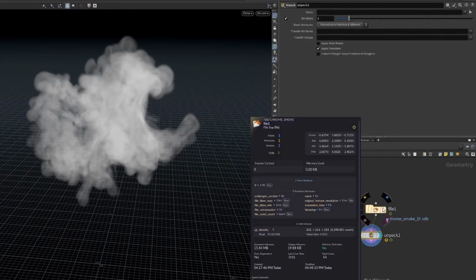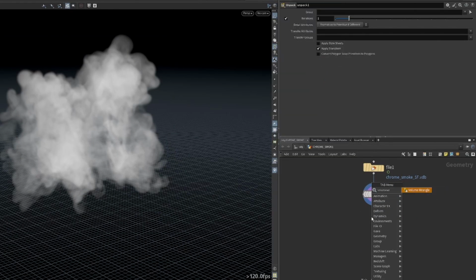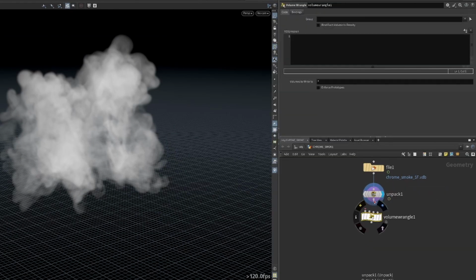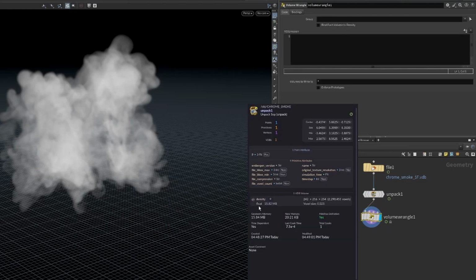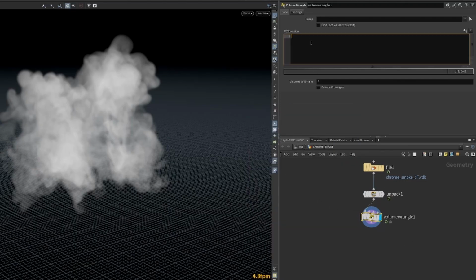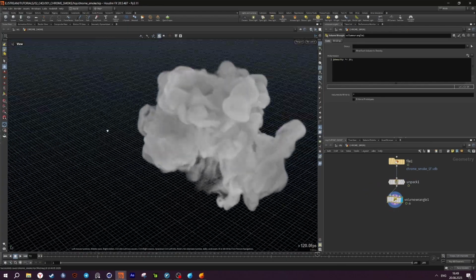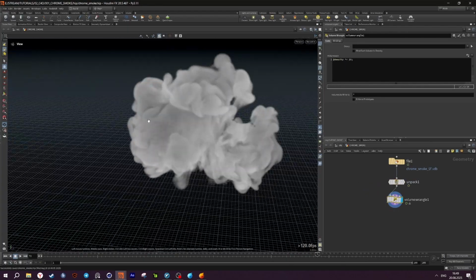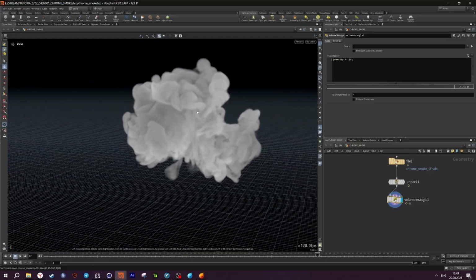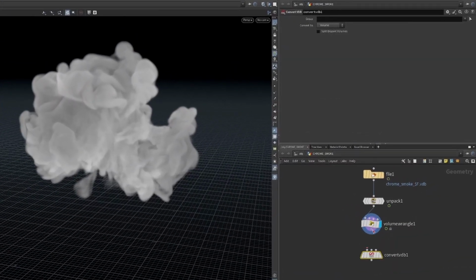I add a node before the unpack. Maybe we don't actually need it, but I always add it out of habit. Next step, what we need to do is add something. We have the volume from the render, the attributes are there, and now we'll work with them. We need to take the density and simply multiply it by some value. I've been using 10 for a long time. Let's see how it looks. You see, now our smoke has become denser and we can work with it further. You can choose the values to your liking.